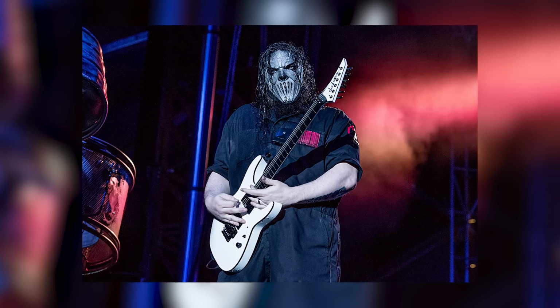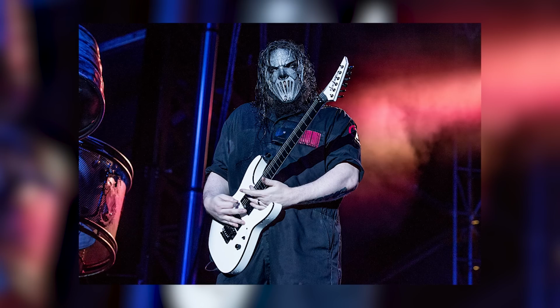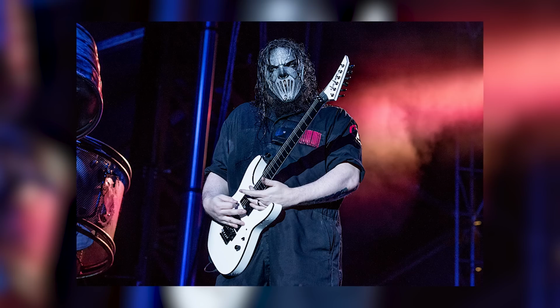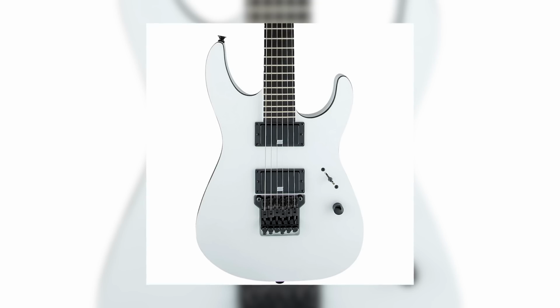Oh God, the internet is on fire with this right now. And genuinely, I'm a bit confused as to why this is as big a deal as everyone's making it out to be, but let's talk about it. So, for the last few years, Mick Thomson's been one of the key flag bearers for Jackson guitars. His soloist came with his signature Seymour Duncan Blackouts, which were supposed to be by far the highest output variations, and the coolest thing, they had a fake tremolo, basically just a big mass of metal to supposedly increase sustain.